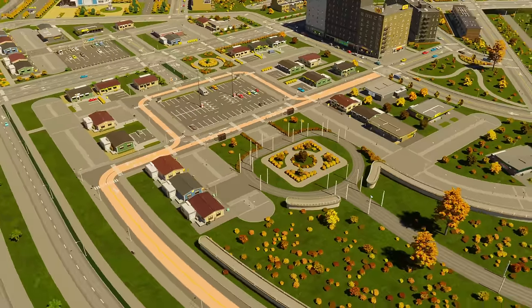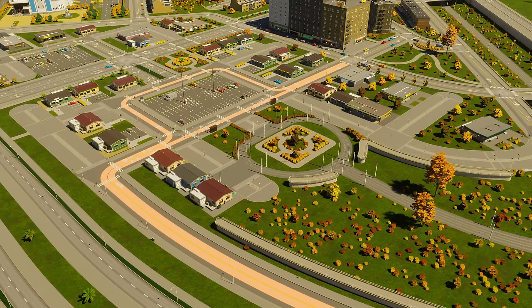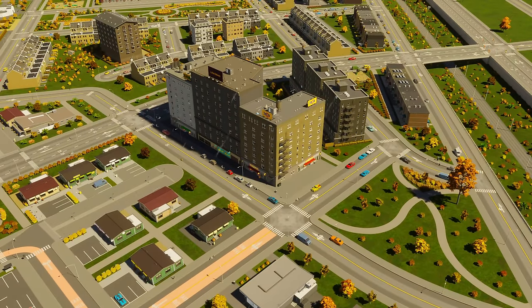And then you can see we've got a large area of commercial shops that sit down here along all of these pedestrian roads. And I brought in this EU-style low-density commercial shopping in this space. I'm anxious to see what they look like when they level up, just to see if it's the look and the feel we're going for. We may decide to mix up some of those buildings down the road, but I like the way it's starting so far.